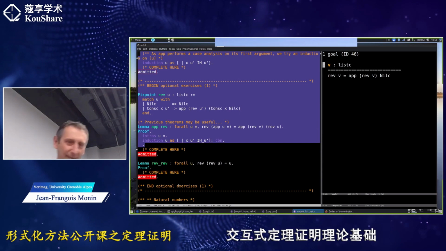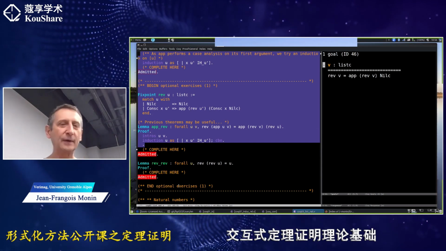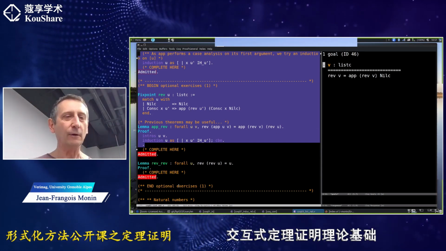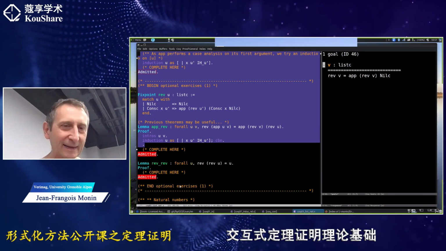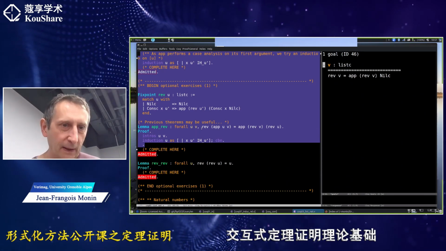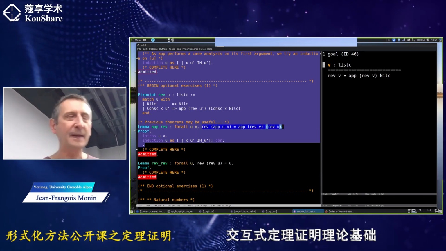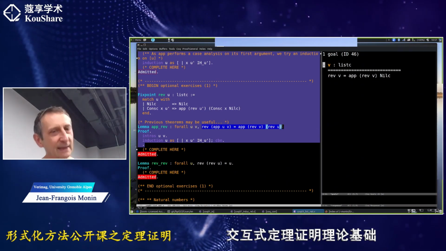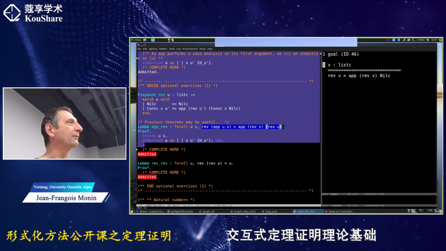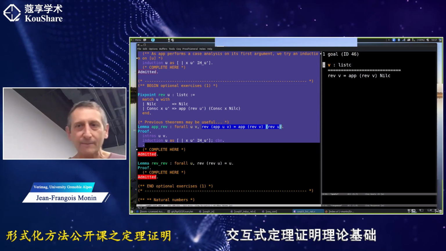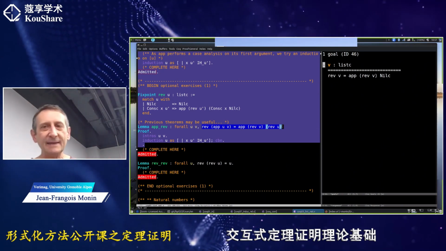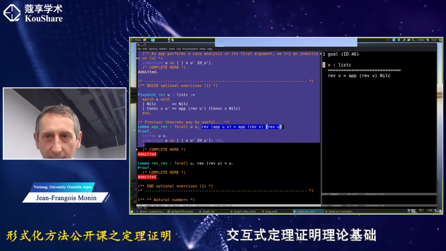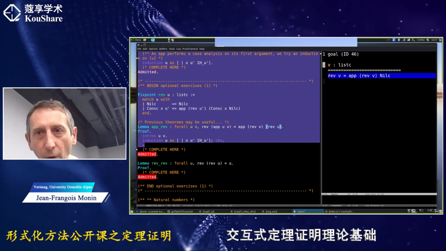Okay, but in real life, you cannot prove something, even something as simple as this. You see, this statement is very basic after all. Even such a basic statement may need an auxiliary lemma before. It is a common basic mathematical situation.